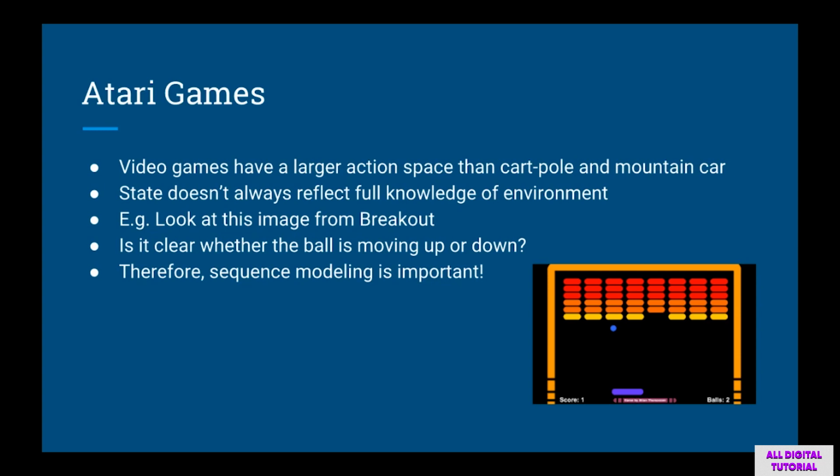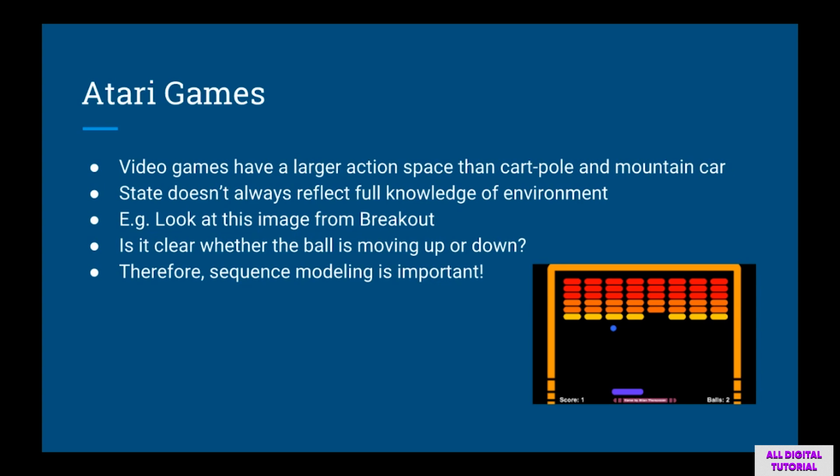After we look at cart pole and mountain car, we'll look at one or more Atari games. Playing video games is an essential step we must take in order to build intelligent agents for the real world. Video games contain a larger set of actions than cart pole and mountain car, and the states don't necessarily reflect full knowledge about the environment.